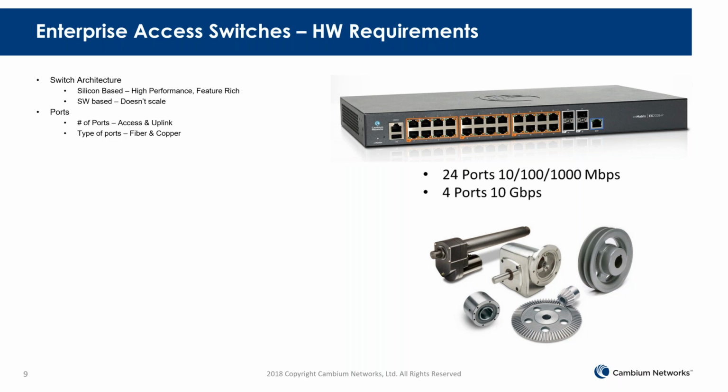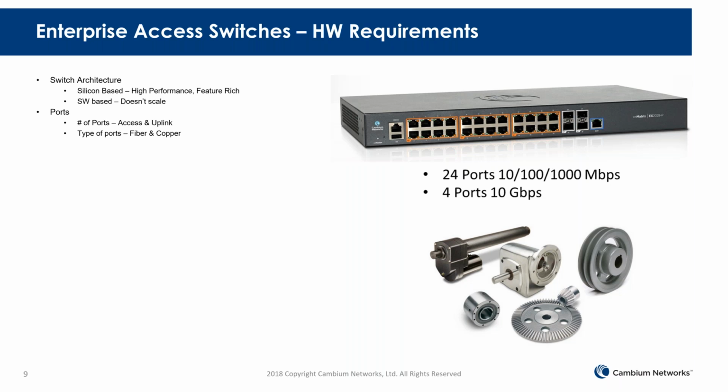Second main bullet here is the ports. A lot of things to look at. How many ports do you need? So you have access ports, and then you have uplink ports. You need eight ports, which is a pretty common number for access ports, or do you need 24, or do you need 48? So think about that.